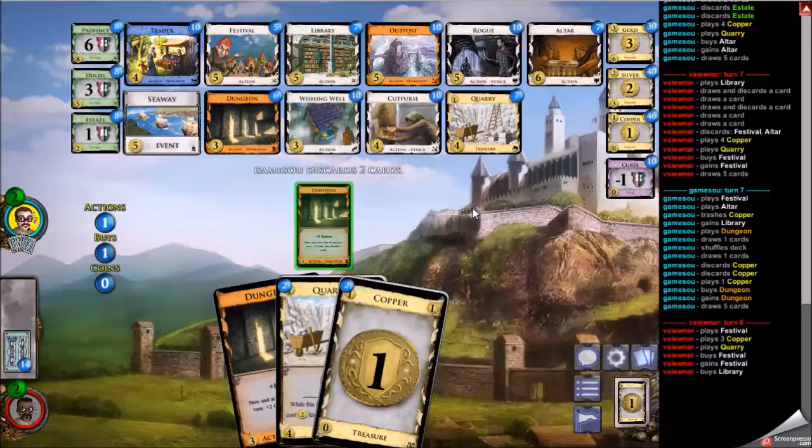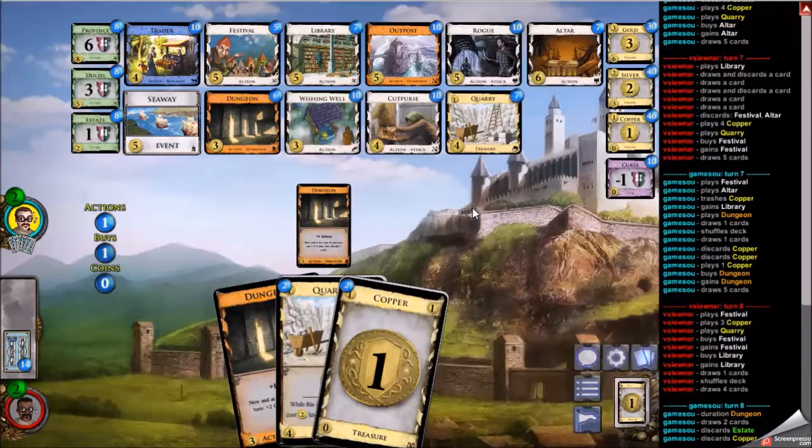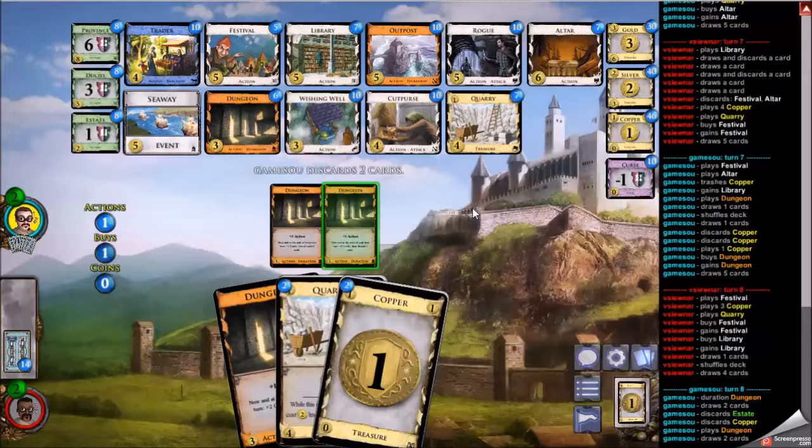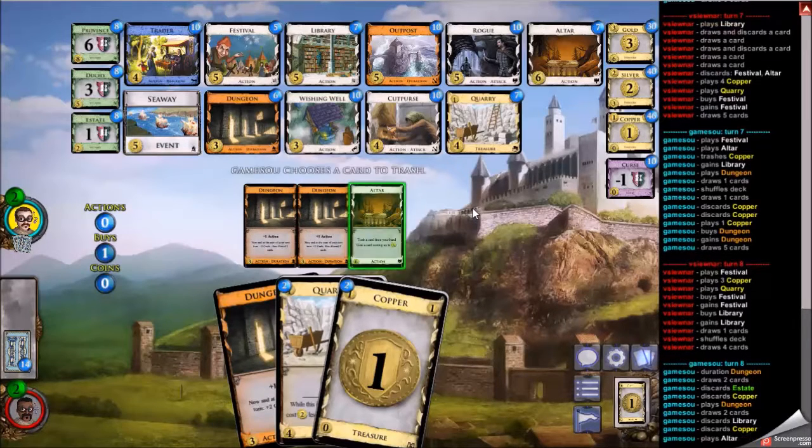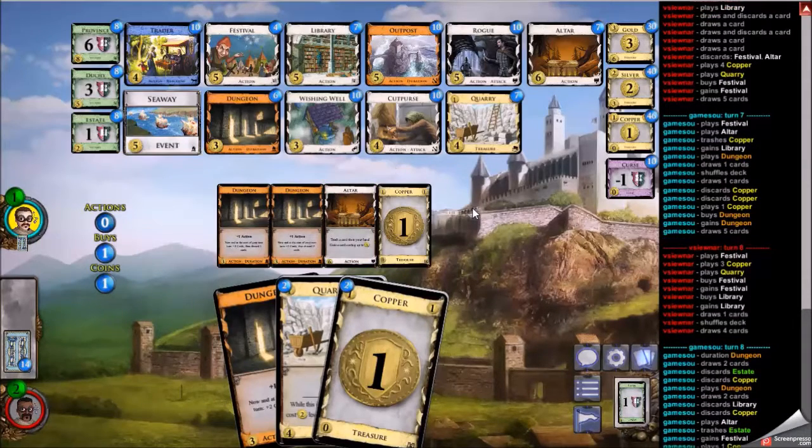I have the starting cards plus a couple quarries to see about, and the one dungeon isn't going to reliably pair my festival and library together. I picked up another festival and library in the previous turn, hoping to have a nice pairing of the festival and library, draw a bit, dungeon can cycle, altar into something. It isn't going to be reliable, I know, but this is what I'm going for at this point.